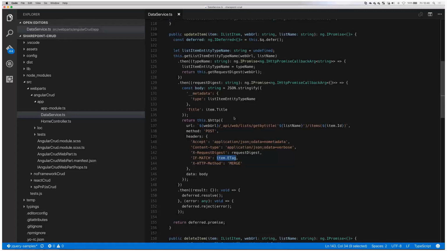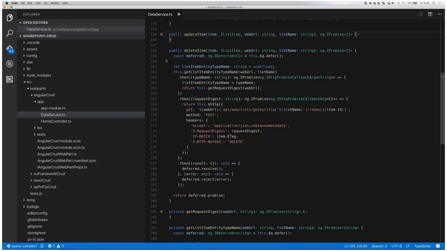And working with the ETag applies to both update and delete of an item. So if we go, for example, to a delete operation, you'll see exactly the same that here we set the X-HTTP-Method to delete. The request type is still post, but the if-match tag is item ETag, right?